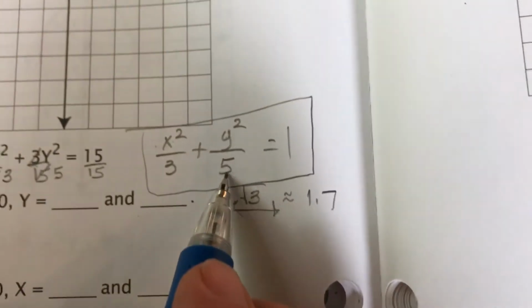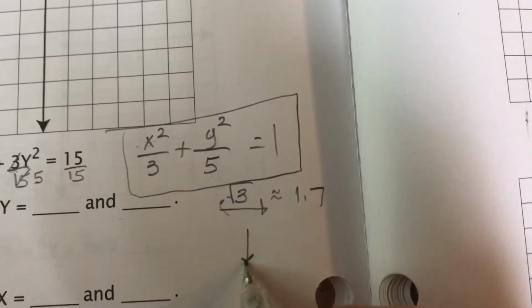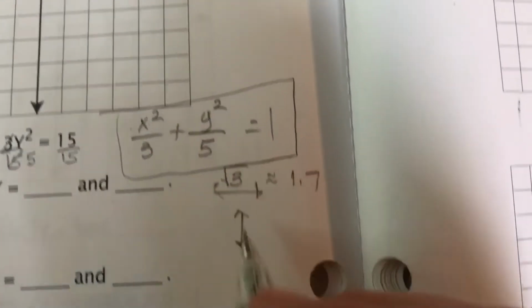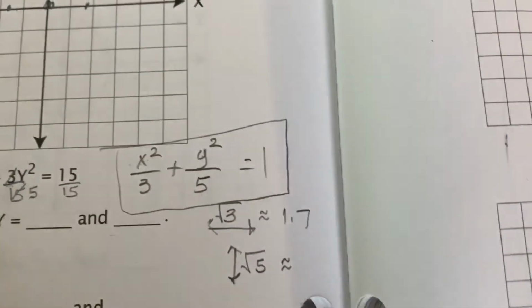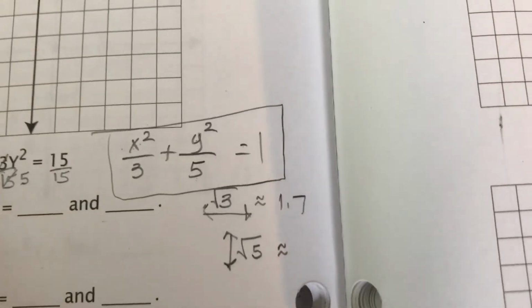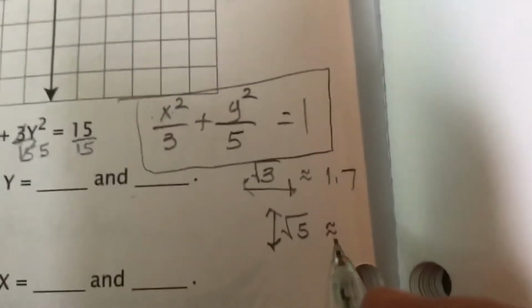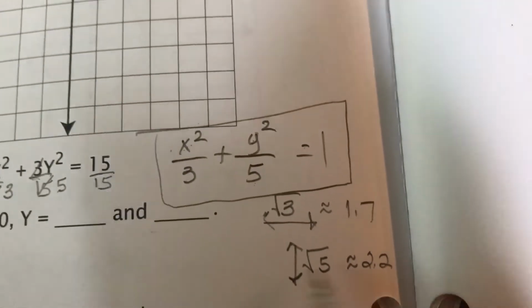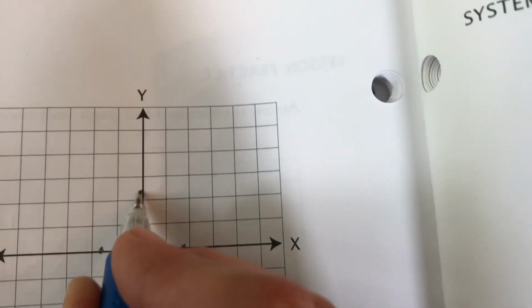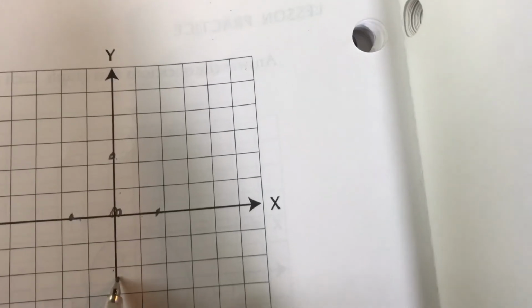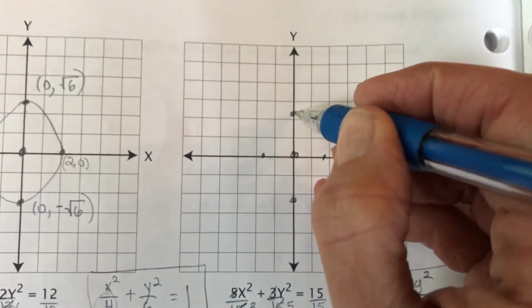Okay, under the y is a 5. We all know the y-axis goes up and down. And there's a 5 there. I always will take the square root of that to figure out how far to go up and down. So if you go look at the square root of 5, whoop, there it is, 2.2, about. It's not exact because it's not perfect. So I'm going to go up and down 2.2. So I'm going to go 1, 2, and a little bit more. Down 2 and a little bit more. I'm going to do a smooth ellipse. So here we go.